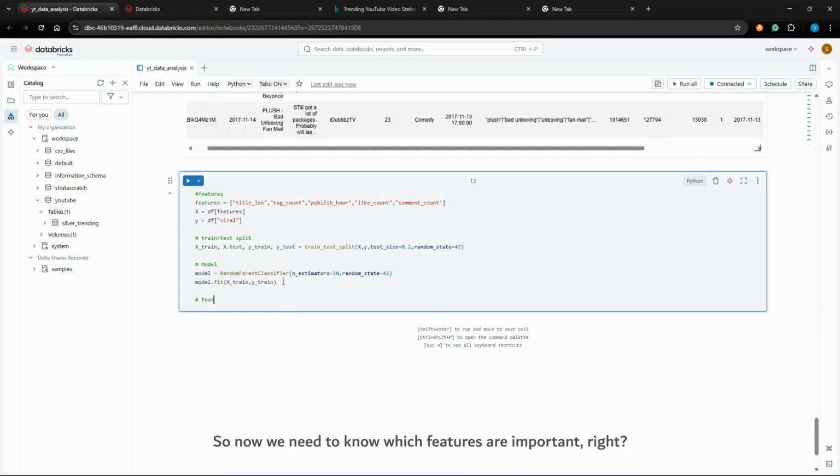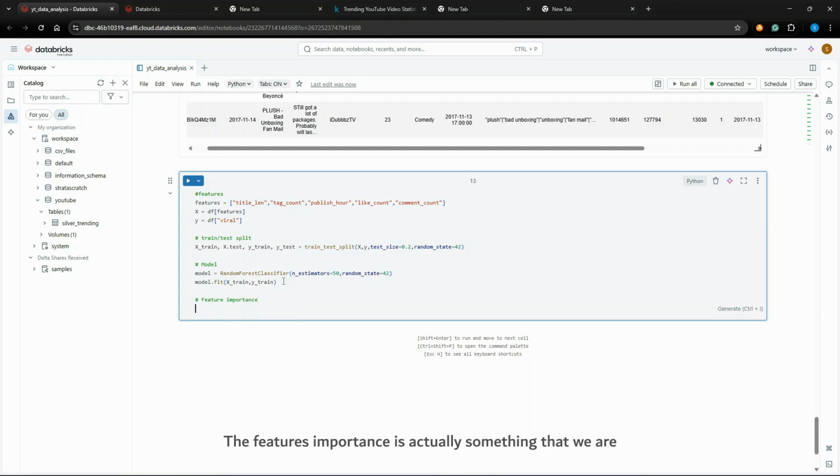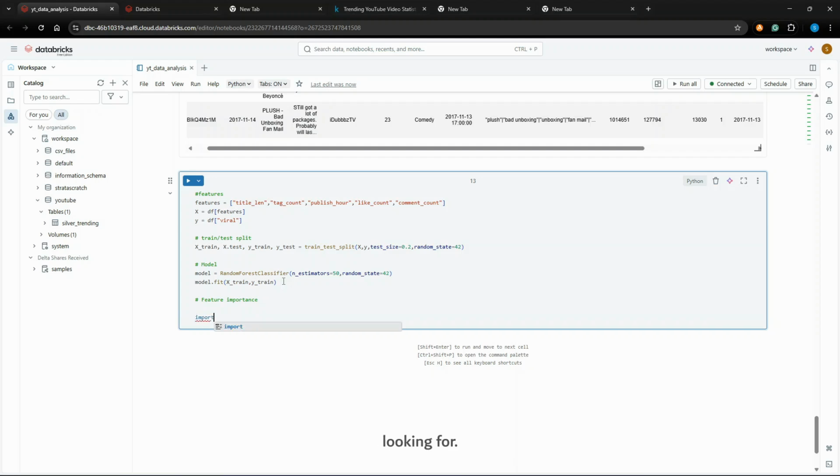Now we need to know which features are important, right? The feature importance is something that we are looking for.